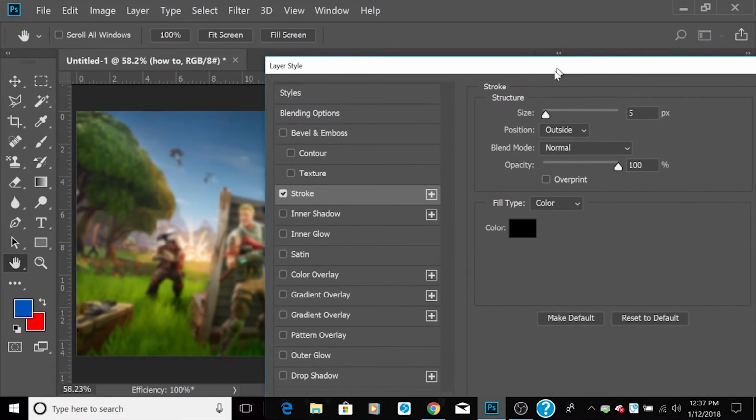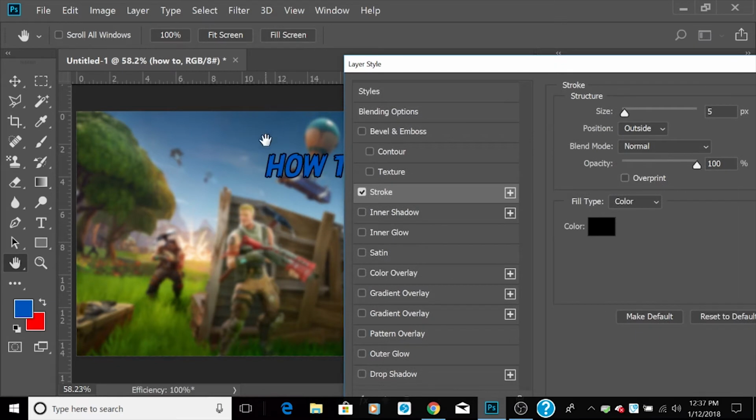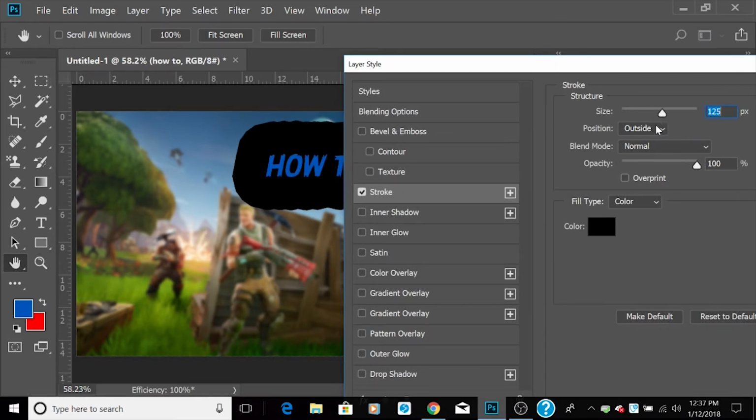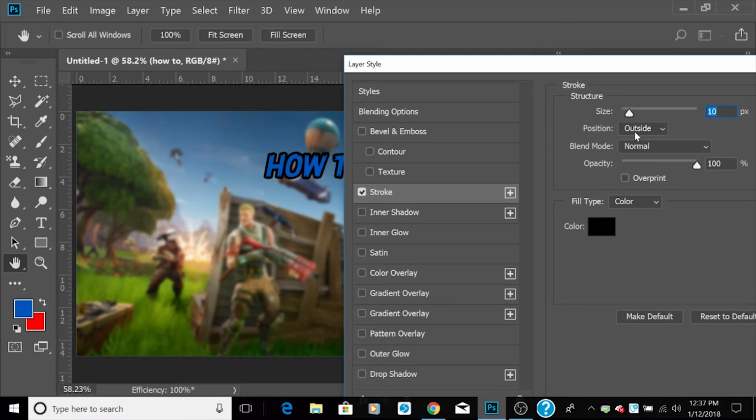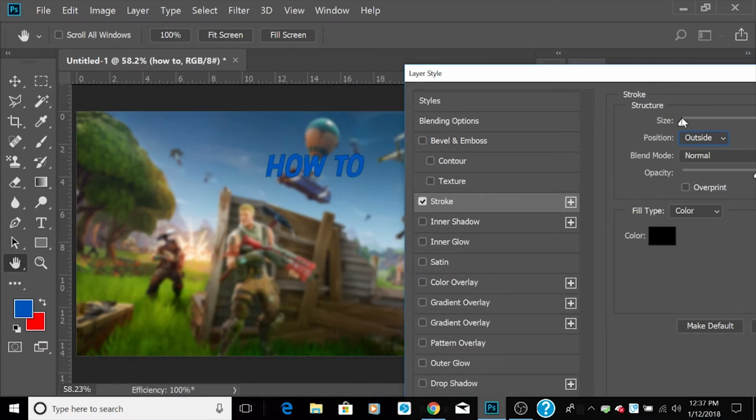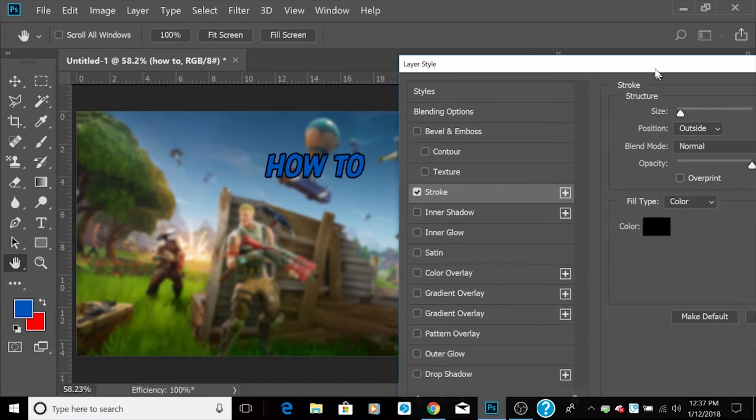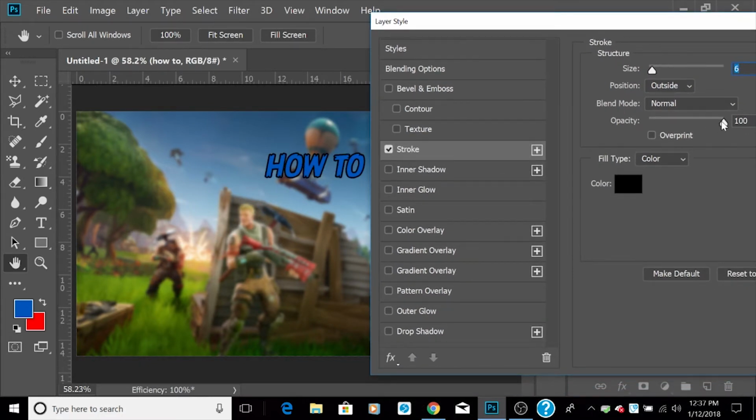The size in pixels is the outer rim of it. If I move it up, you can see the pixels and everything, and that's because I have it on Outside. If I were to switch it to Inside, it goes inside and fills all the way until it's blacked out. I like to run it outside, but whatever you want to do is your preference. So I move it up a little bit, about right there. The opacity is how visible the stroke itself is, and you want to see the stroke, so leave it at 100.